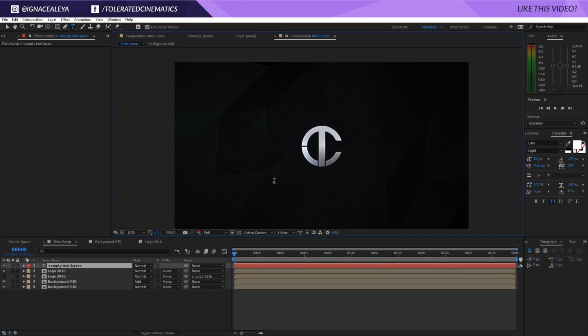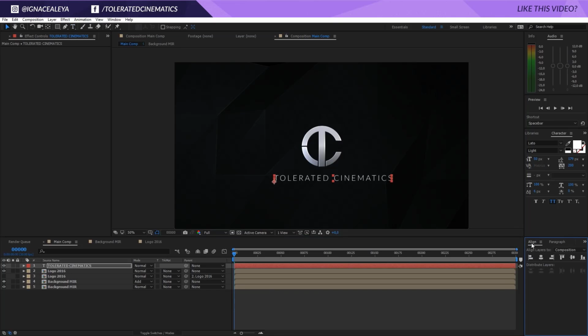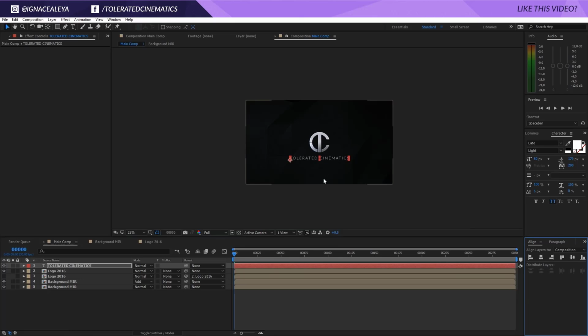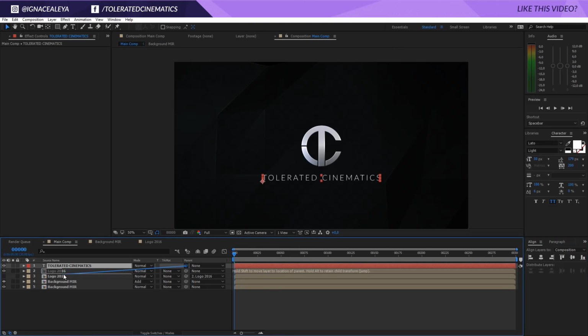So go to the text tool and just enter your name. All right. And reposition this in the center and right here, and just make it in a position that actually looks nice in the comparison with your logo. Of course, it's going to look like it's not centered in the complete aspect, but that's something that we're going to change afterwards. Bind your text to the first logo right here. And now it's also going to follow the position of that logo.